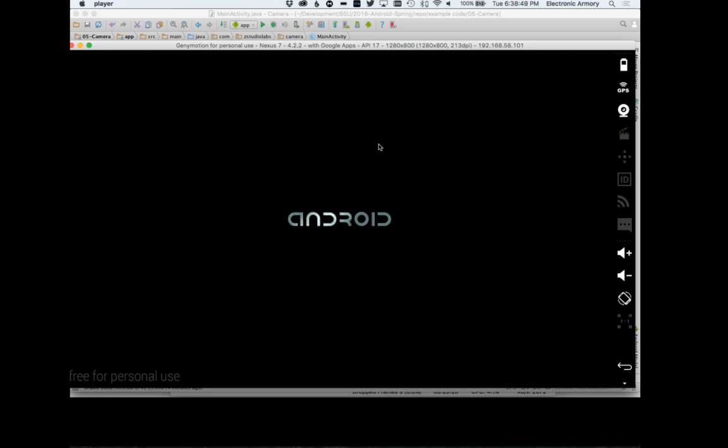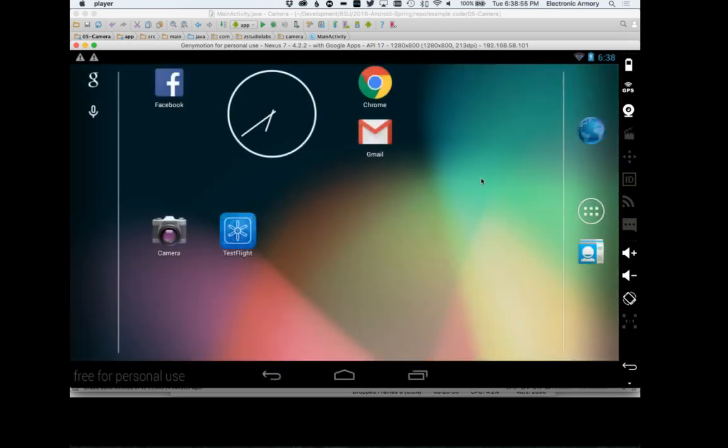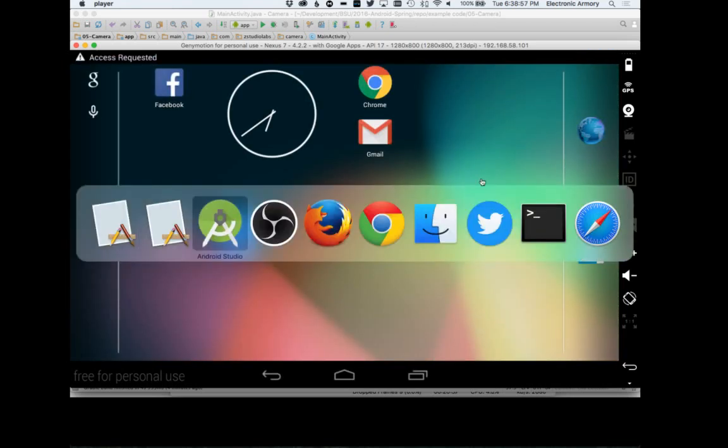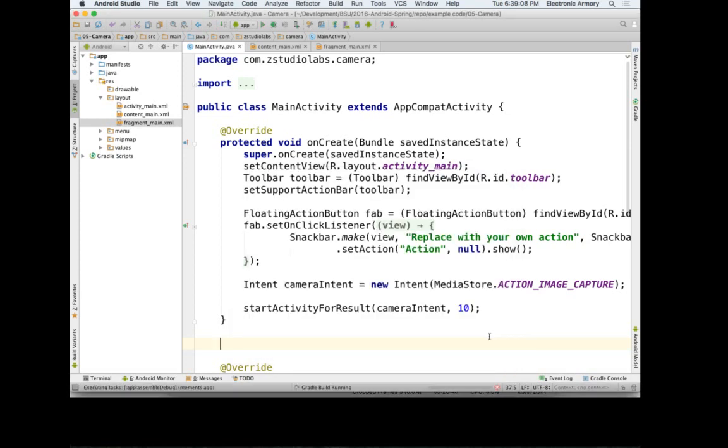Give this a second to launch. Okay, so now that that's up, we can switch back to Android Studio. There it is on our list. I'm going to just say, yes, use the same device for future launches. That way I don't have to keep looking at this launch window. It'll just put it on my device automatically.